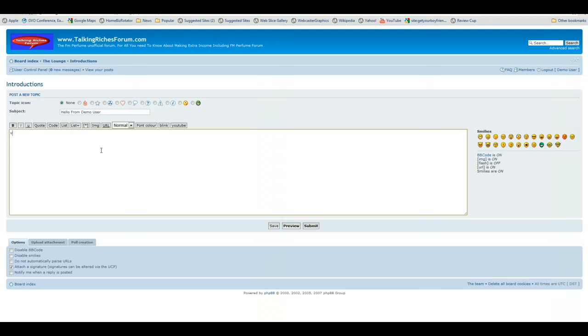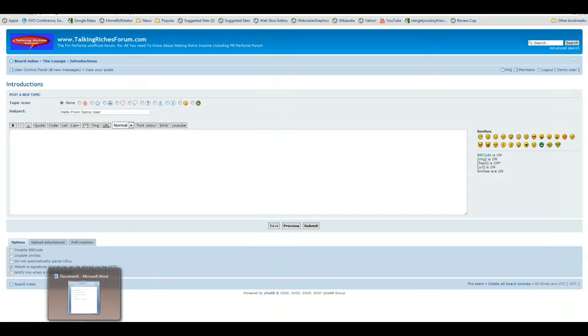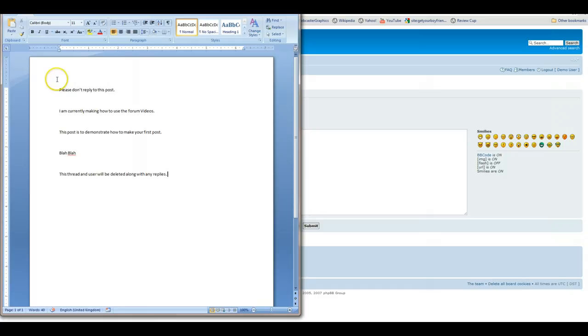Now, good little tip here, I'll put my hands up, my spelling is awful and I'm dyslexic. If you read my posts you'll probably have spotted that I miss words out from time to time. One of the little tips I use: some browsers actually do spot spelling mistakes, but if your browser doesn't, then if you just click down here, if you've got Word or OpenOffice, most of these word processor programs have a spell check in them, and so what you can do is type your message in there.